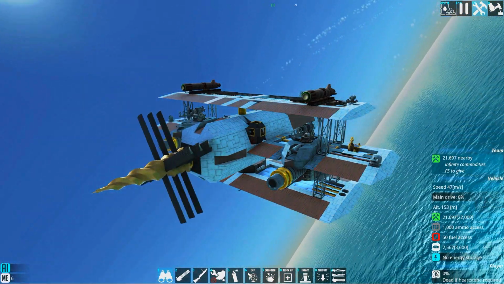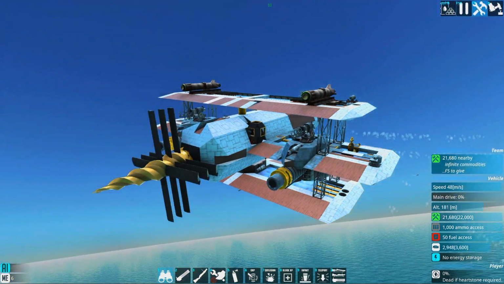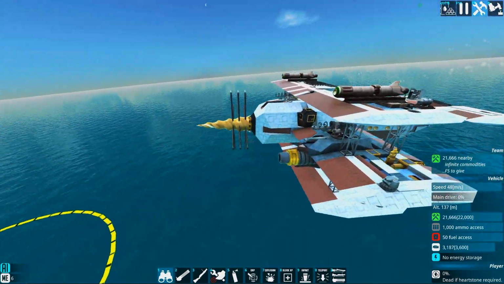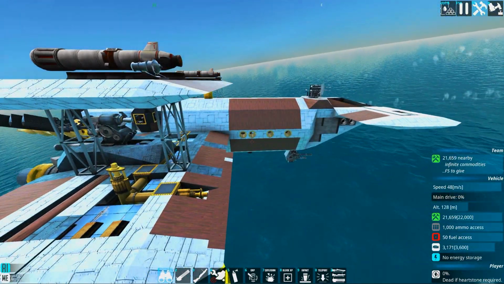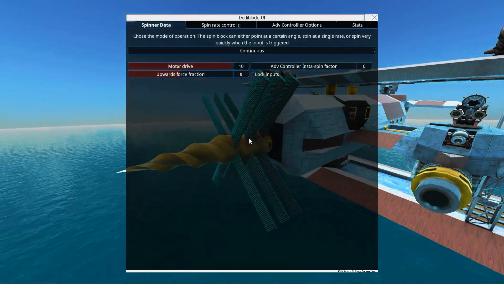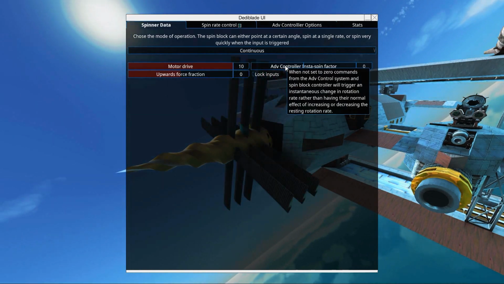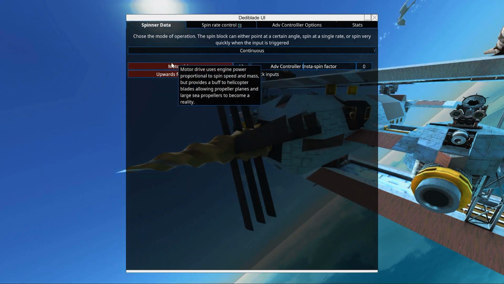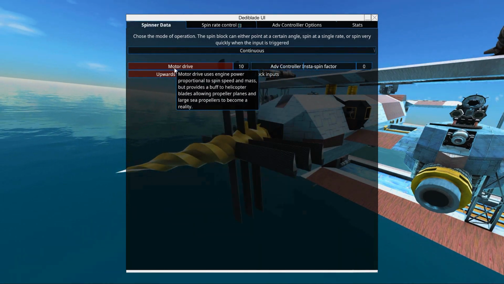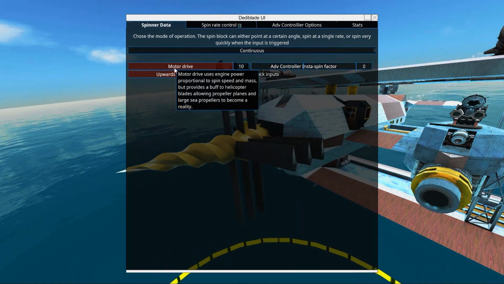Engines in From the Depth generate power, and there are a number of different engines to select from. So here we have my little plane. It's not so little, but the engine in this one is a steam engine. If we go to this Daddy Blade by clicking Q, you can see that we have selected motor drive to be 10. We actually don't need motor drive for Daddy Blades to work, but this will heavily increase the power output, but also of course the engine consumption.